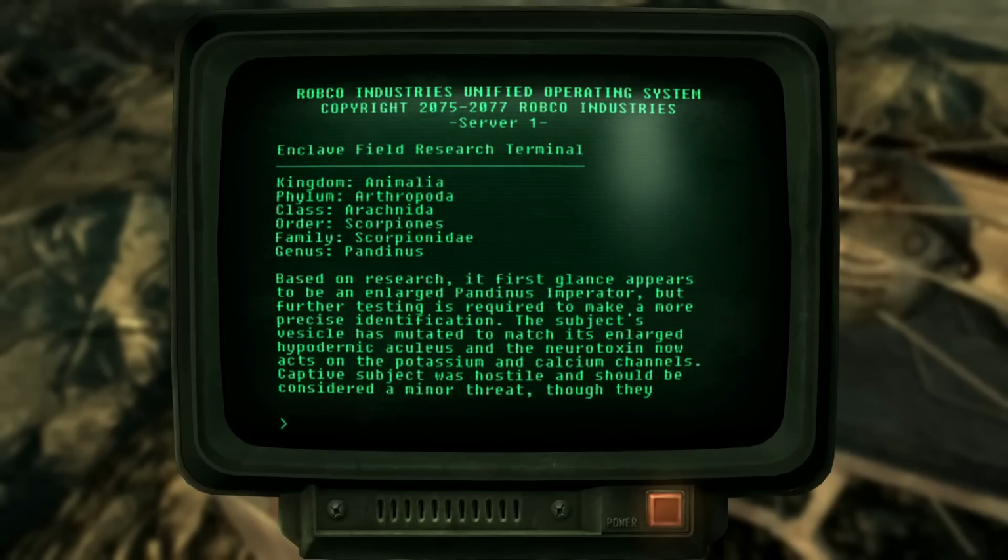And okay, this one doesn't give us any information we didn't already know, the speculation being here that the giant rad scorpions we run into are, yes, what was originally the Emperor Scorpion, a common pet in pre-war America that just got big because of magic radiation juice. Okay, fine, interesting, but the really interesting bit is if we just scroll down a tiny bit.